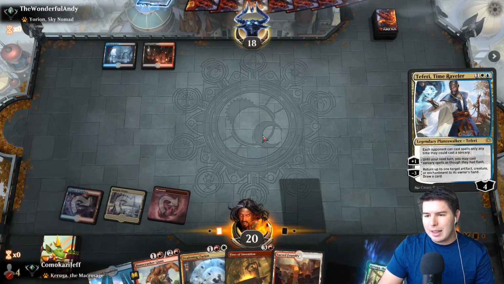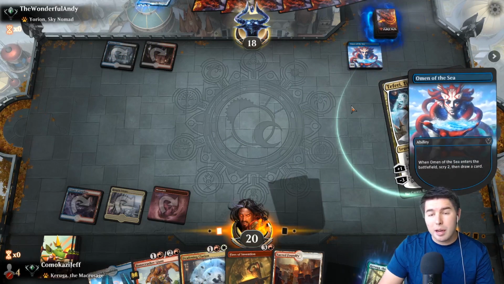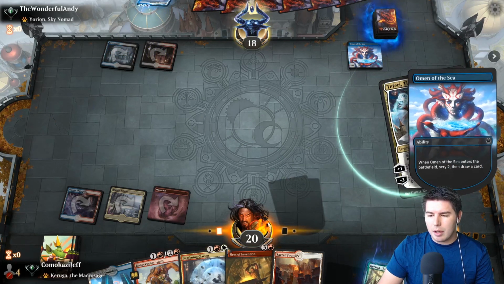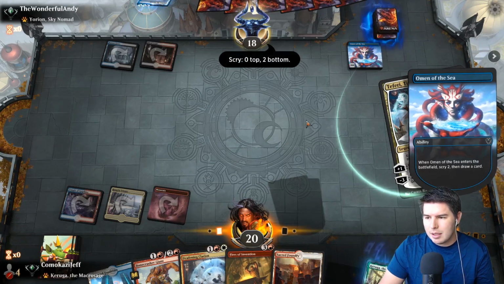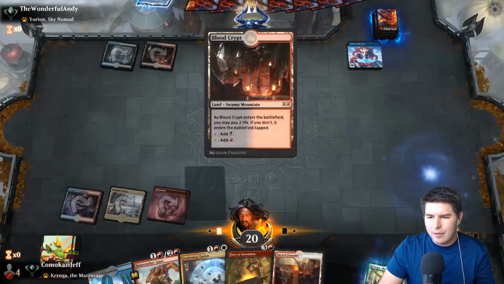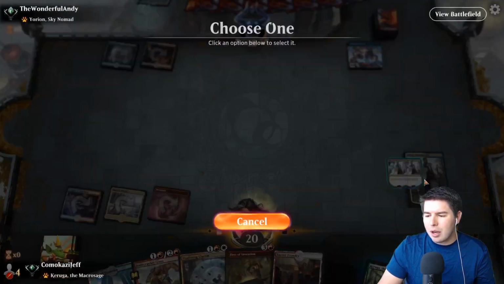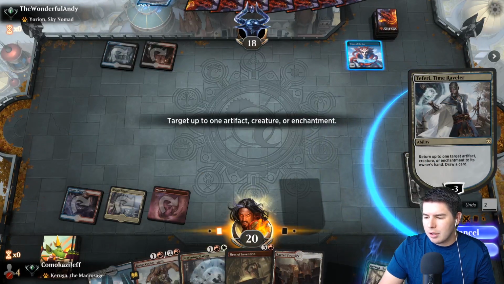Let's see if they want to take this. All right, Omen of the Sea. We're not going to bounce that. I'm debating if I do want to bounce something, though, because if they just have, like, Murderous Rider, this is Grixis. I've not seen a Grixis Yorion yet. Let's slow this down. So we may just want to draw a card just for the sake of having more interaction. So let's go ahead and draw a card.